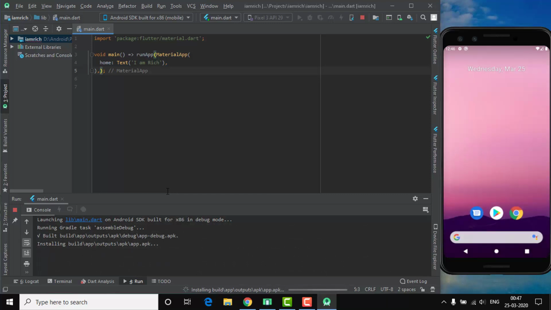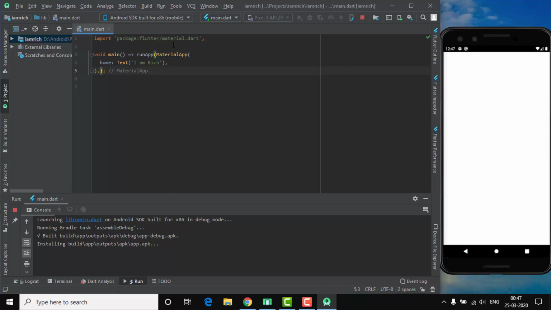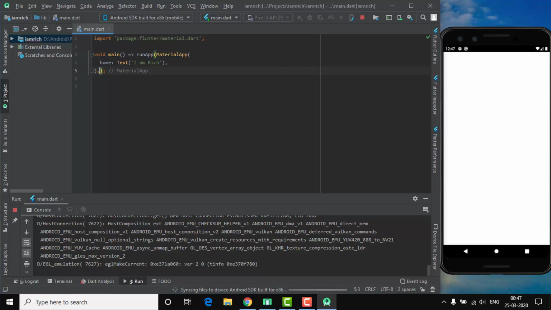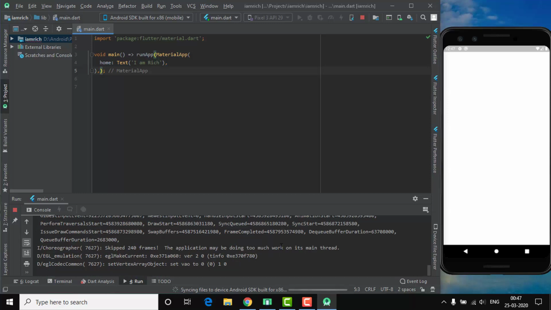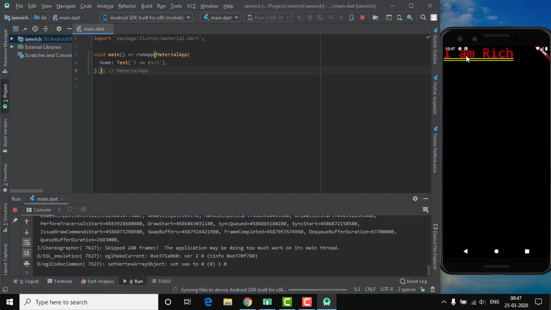So as you can see over here, my application is being installed onto my emulator. Let's check what is coming up. So this is what came up. You might find this to be a little bit awkward: a complete black screen, and in there red text with a yellow underscore and some kind of weird logic, right? This happens because we don't define a scaffold, because we don't create a layout for our Flutter application.